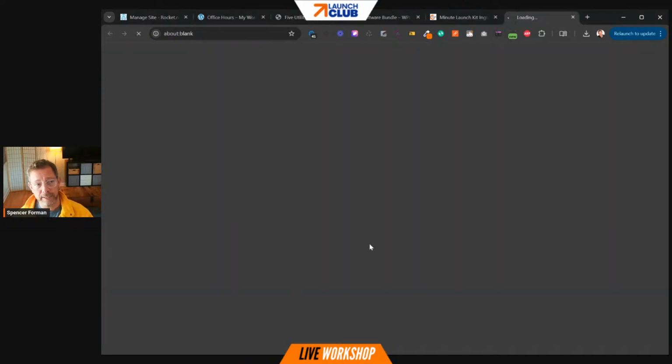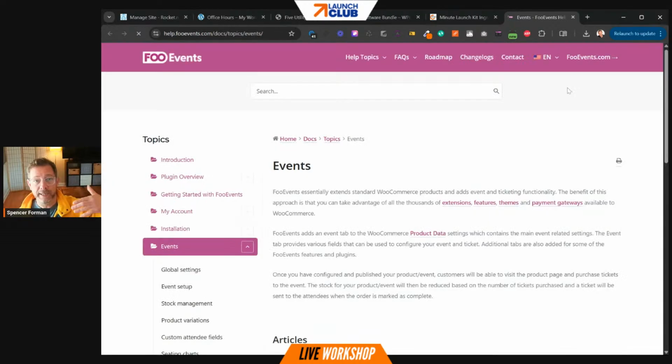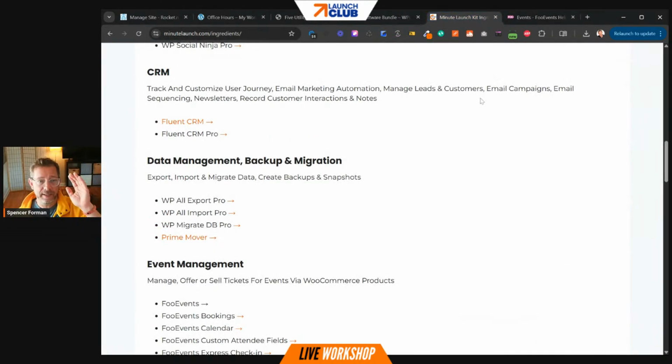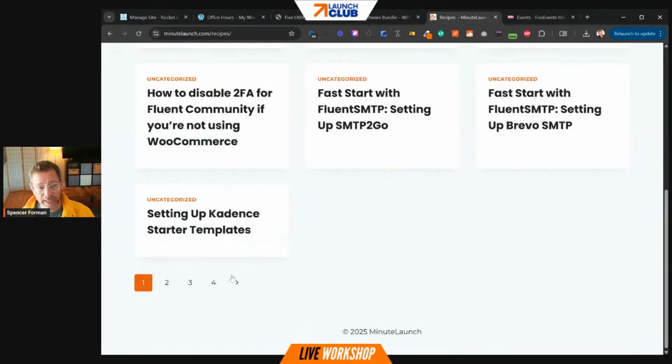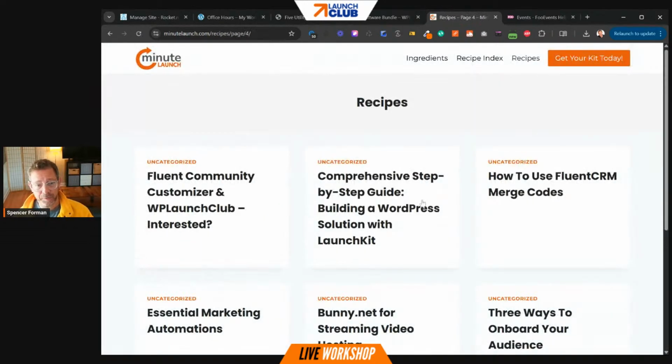So for example, Foo Events, if we go to the author of that plugin, this will take you to their documentation so that it's not necessary for us to continually update the original source, right? We're trying to simplify this entire setup. And I'm working very closely with Ann on this to build sort of grandma's recipe book. It's going to have an index. It's going to have all the ingredients, and then it's going to have the recipes when it's ultimately finished. The recipes will all be simple as just a few lines, a few steps.